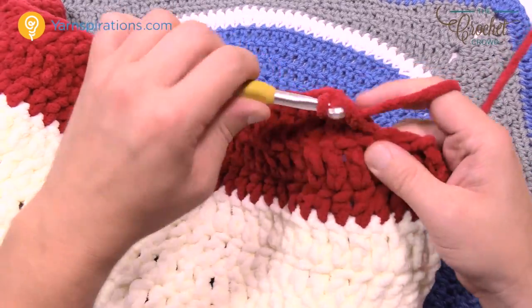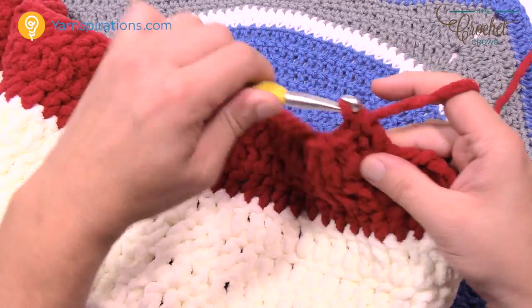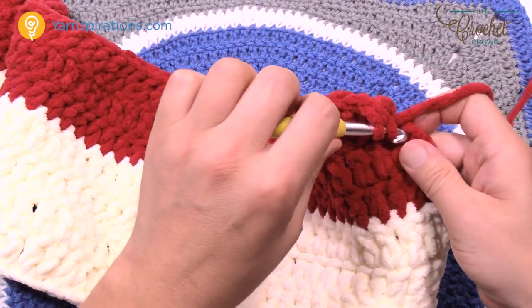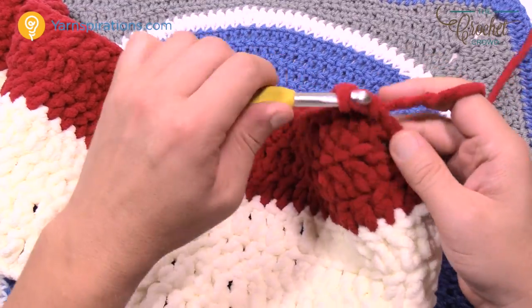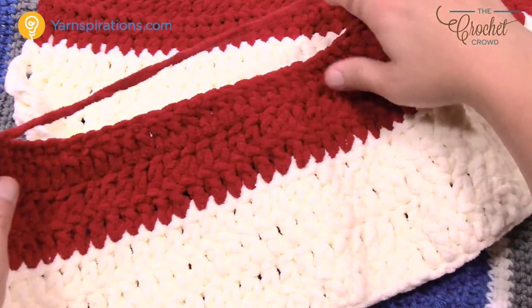So this is row number 3, and I'm doing my double crochets because I hit the stitch marker and I switched over. And so we're gonna turn our work and do the final row of red before switching back to white. So let's turn our work. So I want to double crochet myself now.